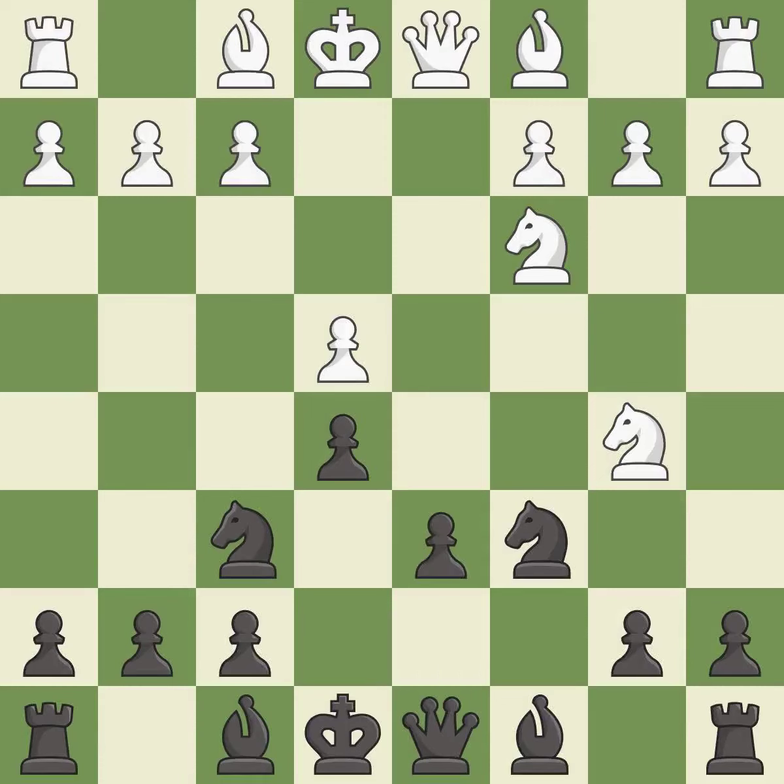d6 stops the threat of Nd6+, supports the e5 pawn, and allows the light-squared bishop to develop. Bg5 pins the knight on f6 and threatens Nc3 d5. a6 kicks the knight off of the active b5 square.